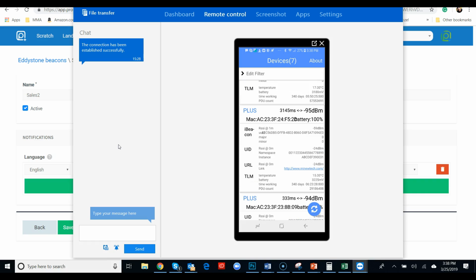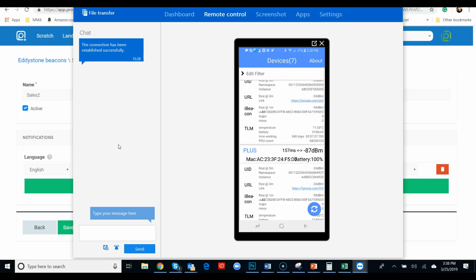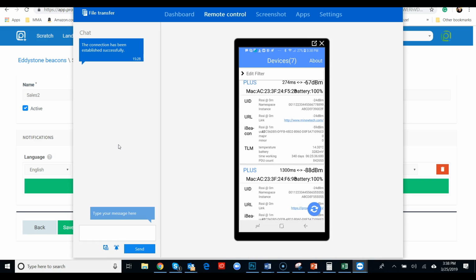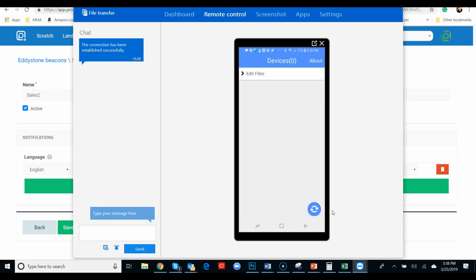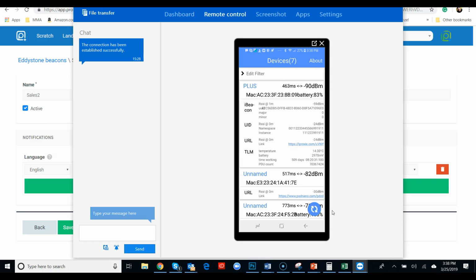What you're going to want to do is turn off the device that you're actually trying to reprogram, and then turn it on, and then you'll see that you've got a new one here in this list. You can click the reset button down here, and it'll start all over again as far as resetting the scan for devices.